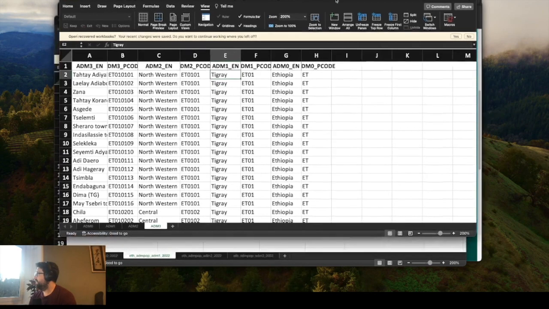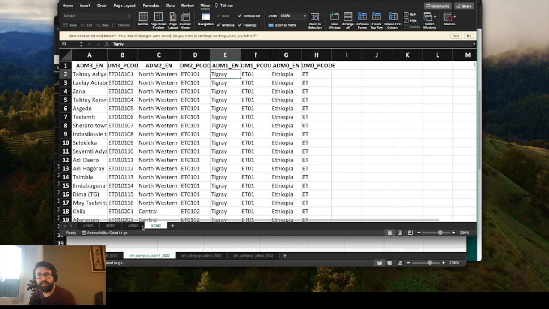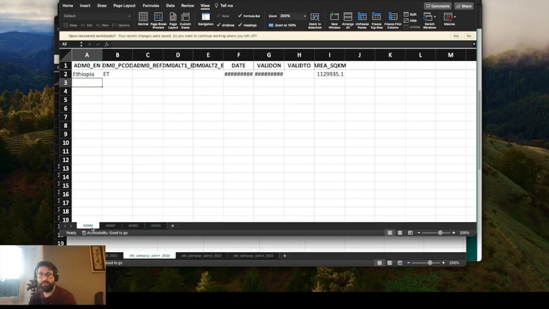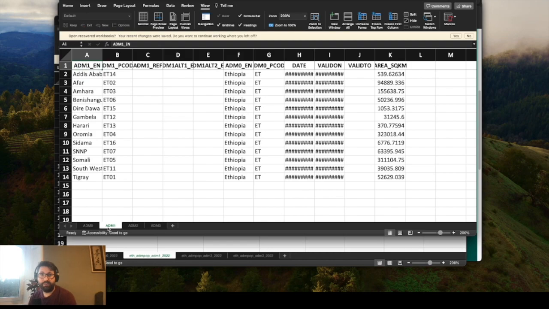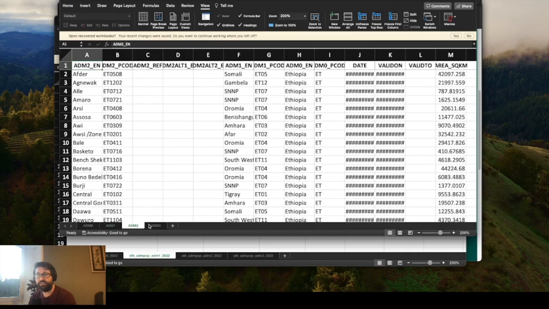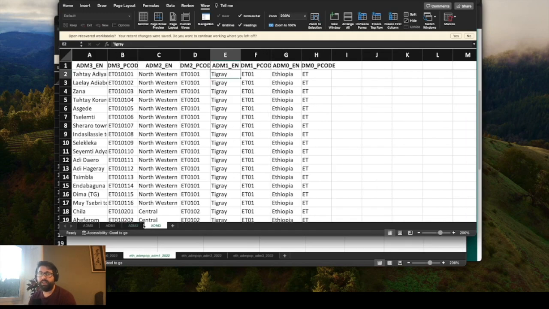You can see there are tabs for every single level available in the country, starting at level 0, which is the country, then level 1, which is the top level. I think in this case it may be province or region or something like that. And then you've got lower administrative levels going all the way down. Now for this CSV, select the lowest level. In this example, I've got 3 levels, so I'm selecting the lowest level tab, because the lowest level tab actually contains information for all the levels going up.